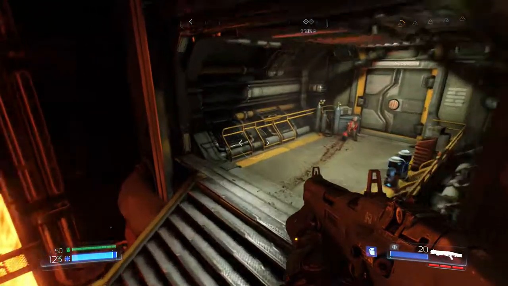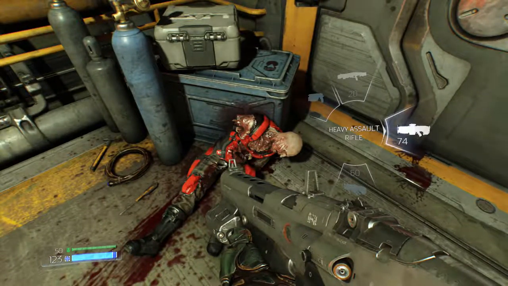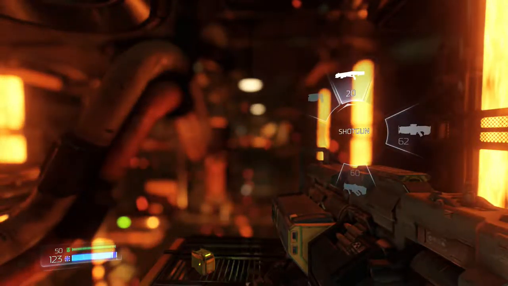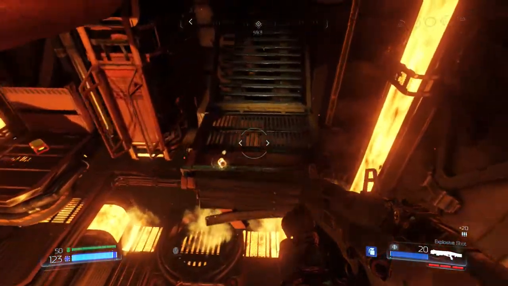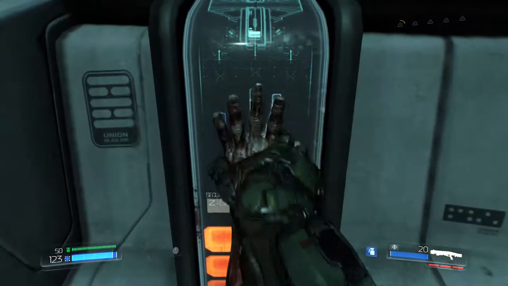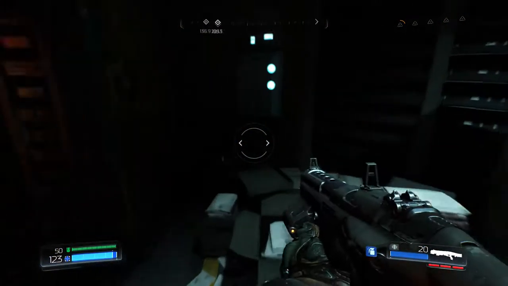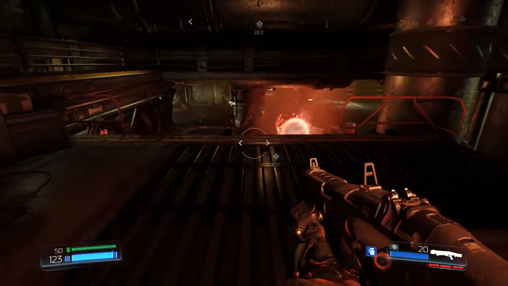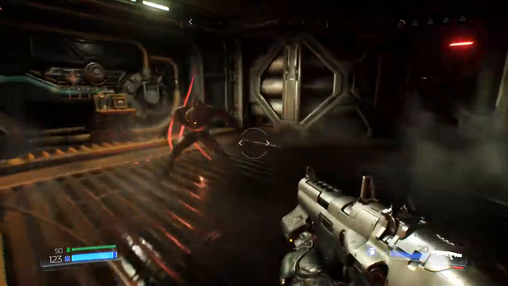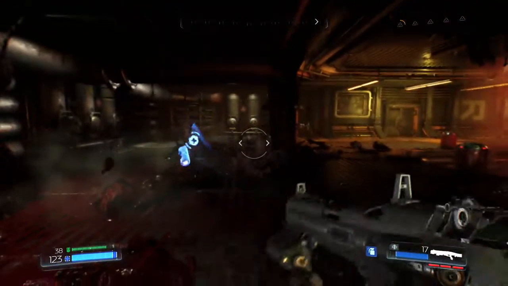Just across here and up to the right, up there, is our secret, and as a bonus we get some body armor. Now there's nothing in here of any use to us apart from the armor, so just clear this room and let's get out of here.